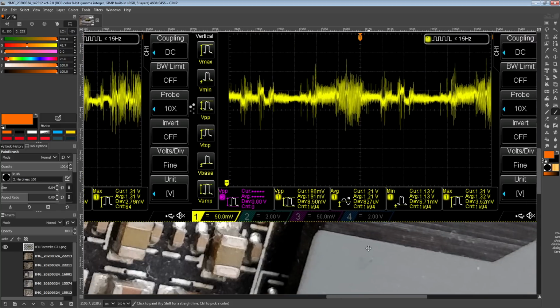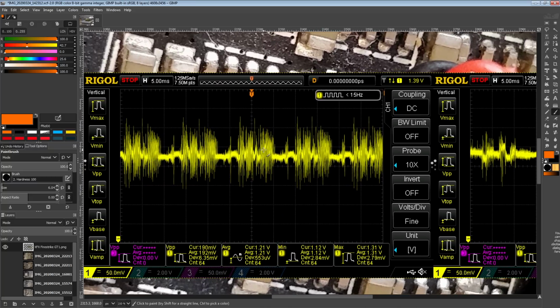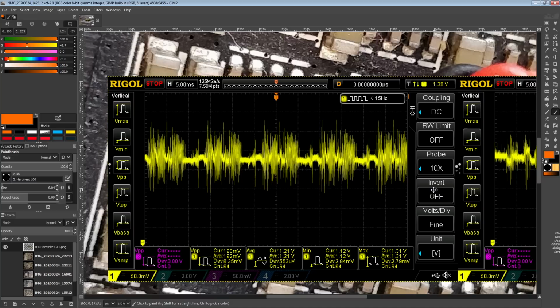Anyway, so I just wanted to show you what it looks like when a GPU is running. It looks somewhat similar to a CPU running 128K FFT Prime95, like an Intel CPU. Here's a neat thing: I could actually see the instability of the GPU core on the oscilloscope, because sometimes one of these blocks of noise indicating a frame rendering would just not appear. You would just get a straight line for that part, and that would indicate a frame dropped, where it would just error out and drop the entire frame, and it wouldn't calculate it. So that's kind of neat.